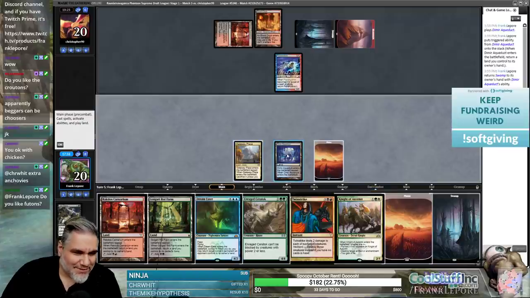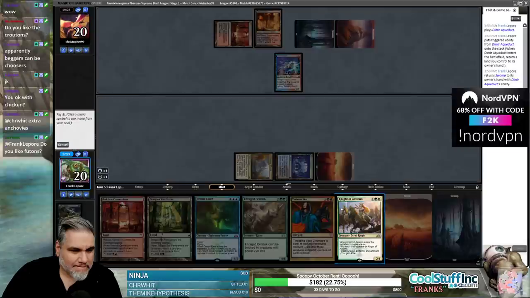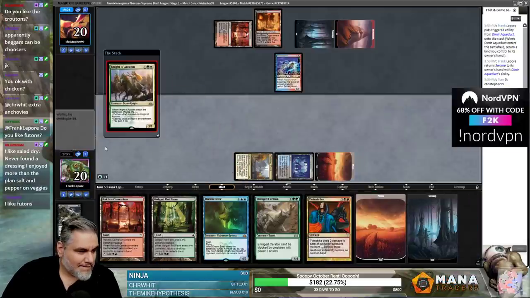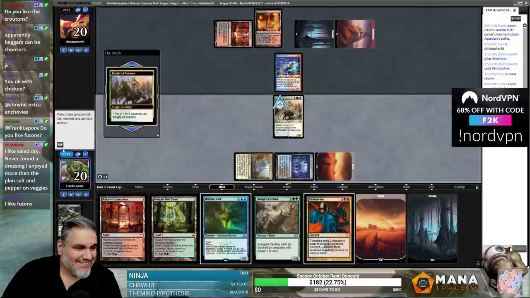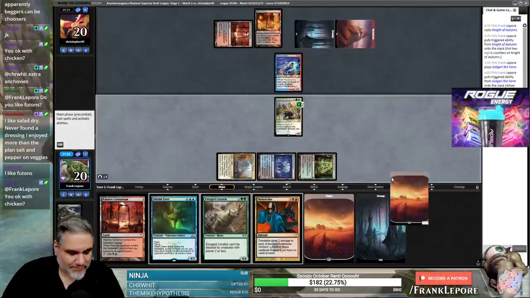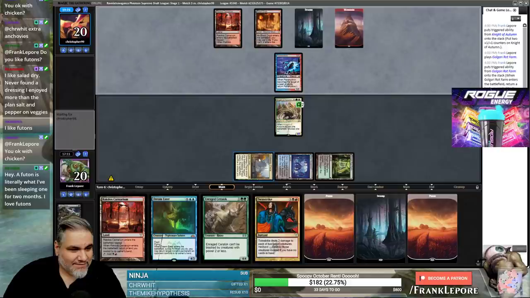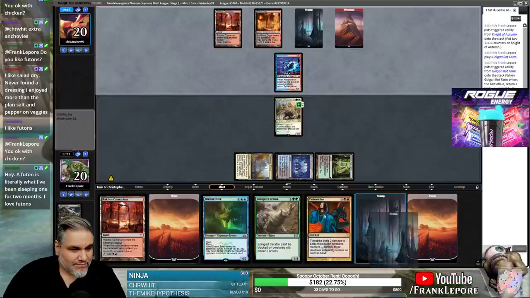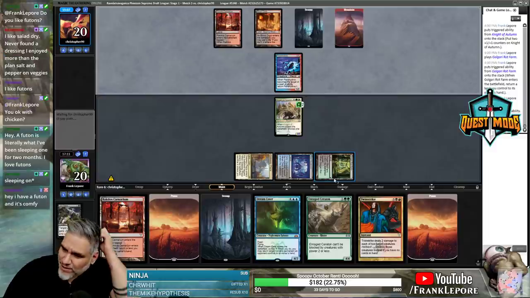Do you like futons? No one likes futons, Chris. Oh man, dry salad sounds terrible, Sammy. You'll lose the mana. Buddy, I know it. They have 7 cards. We have 7 cards. You okay with chicken? Yeah, I'm okay with... You know I'm okay with chicken.